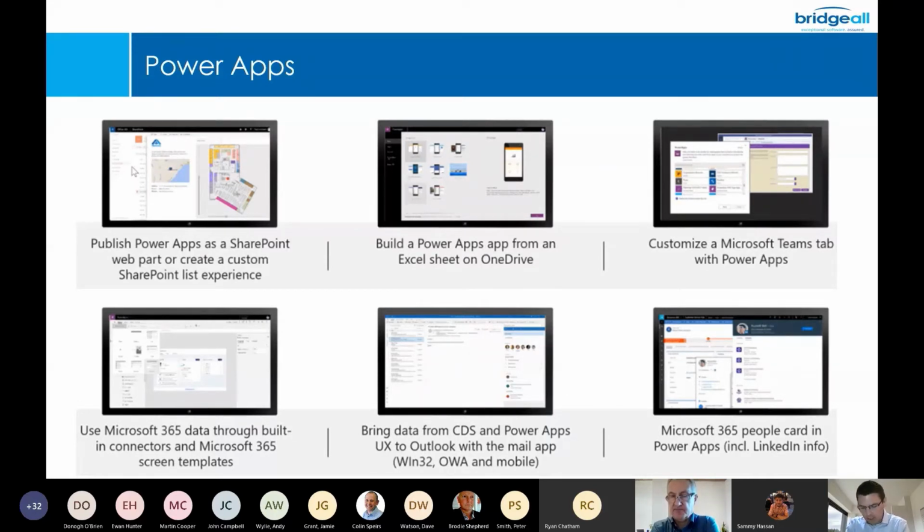And then lastly on the right is that people cards. So being able to surface information about people. So we see that already through Outlook where we've got those LinkedIn extensions. And again, you can extend that interface and bring out more context for the business scenario in that place as well.